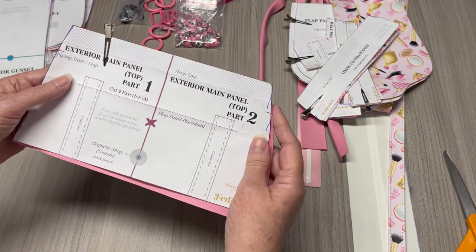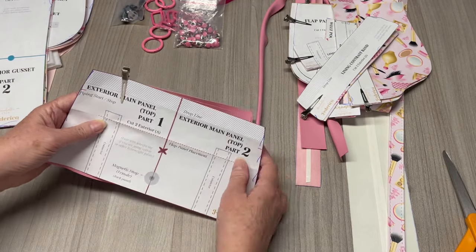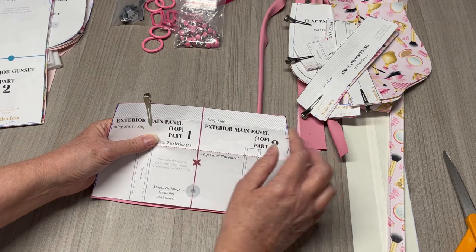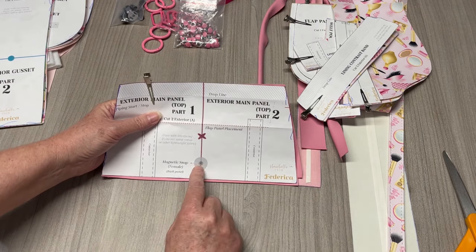You'll need two exterior main panels. Now this has some markings on it. It has the piping where you start. It has the drop line and it will have the female magnet.